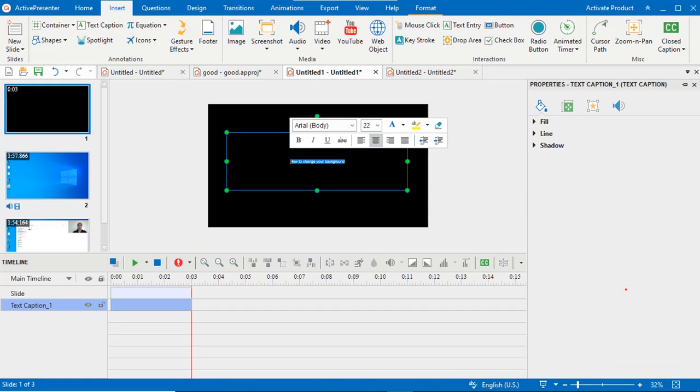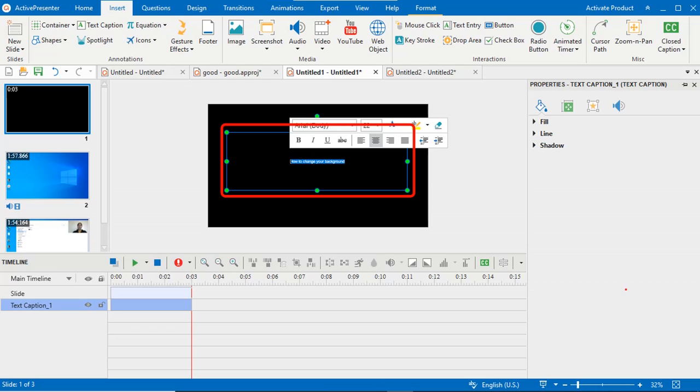Once the background of your new slide has been changed to the color of your choosing, you're going to insert some new text. To do so, you're going to click on the Insert menu tab if it's not already clicked. Then you're going to click on the text caption. And here you're going to draw a box onto your new slide. It's going to be a rectangular box, so it does not really matter the size, depending on how much you want to write in it.